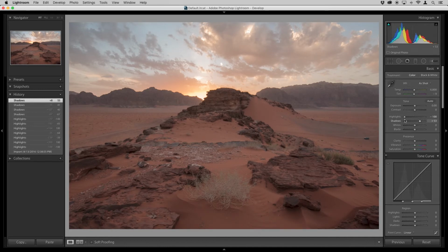Now, one thing to be careful about when you're adjusting the highlight and shadow sliders, you can start to make the image look a little flat. So even though it looks a lot better than it did before, it does look a little flat to me, and we could either go in and use this contrast slider to add some contrast to the scene, which in a landscape doesn't look too bad, but there's another, and in my opinion, better way to adjust the overall look and pop of the image, and that is by using these next two sliders, whites and blacks. So I'm going to go ahead and reset contrast, and let's use these next two sliders.